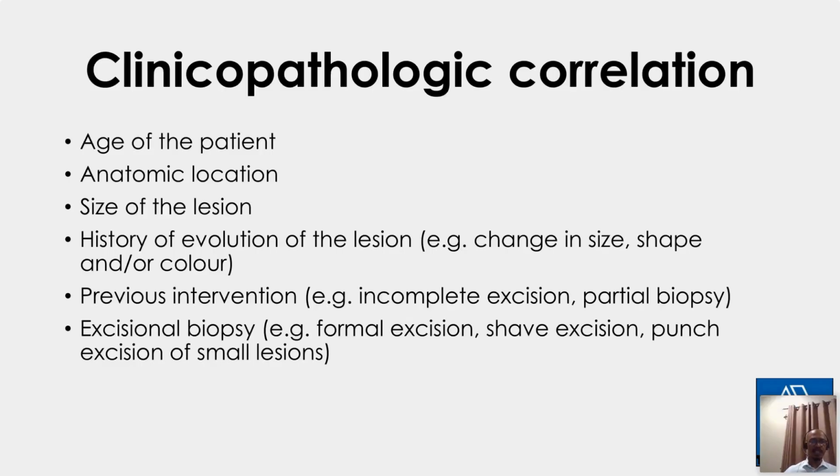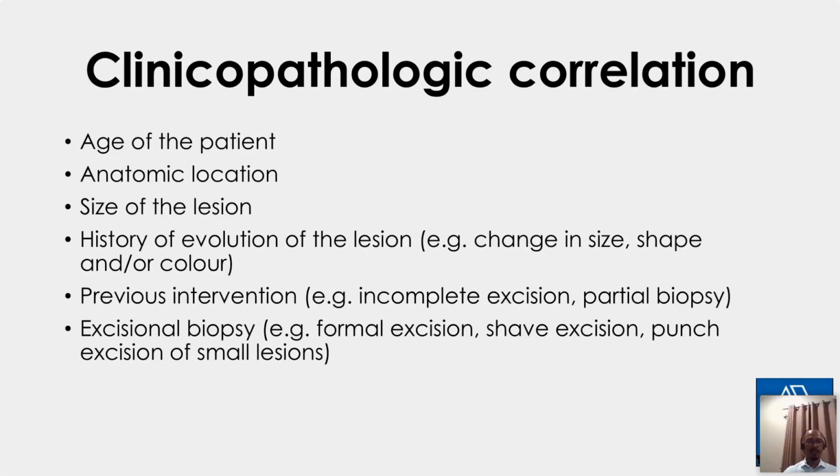And the reason the size of the lesion is also important is that, let's say you've taken a small or partial biopsy of a lesion, but we know you've taken a 3 millimeter punch biopsy of a lesion that's 3 millimeters, that helps us because we know that we've got the entire lesion. And it's also important to provide us with a history of evolution of the lesion, because then we can make a confident diagnosis of a melanoma that's arising in a nevus in some of these cases.